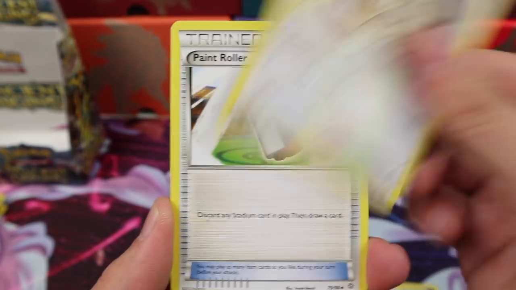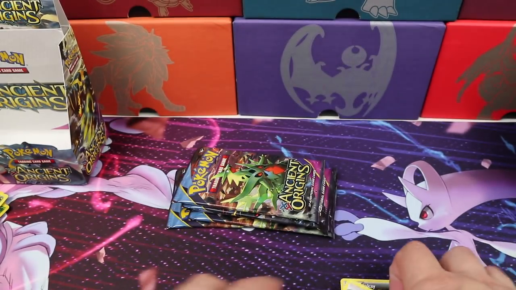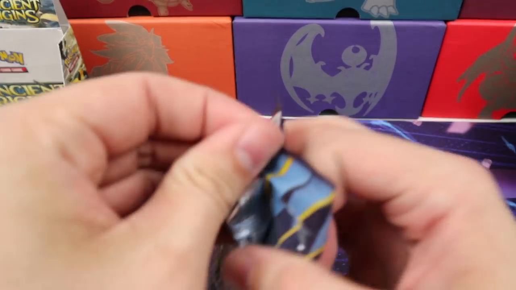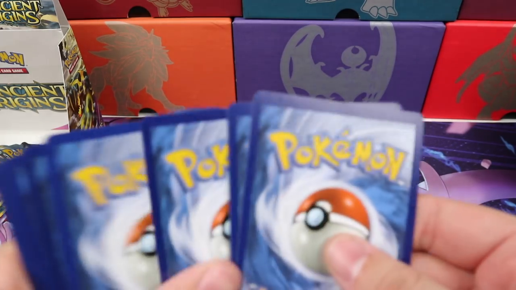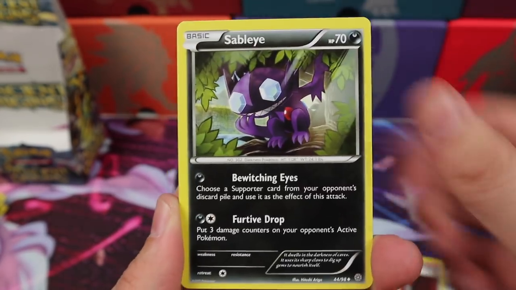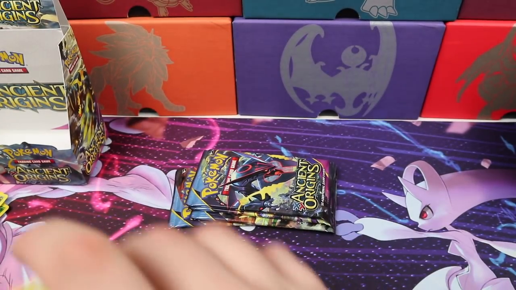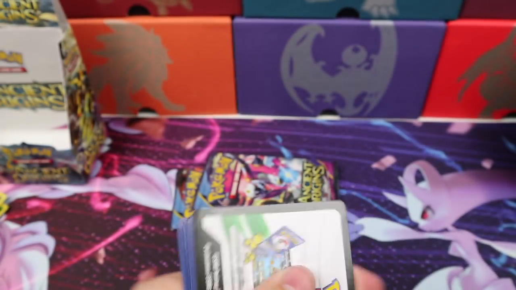Combee, Relicanth, Meowth, Paint Roller, Gloom, Vaporeon, Quagsire, and a Vileplume, which is pretty good. Need them Vileplumes. Okay. Persian, Unknown, Goomy, Magikarp, Spinarak, Lysander, Sableye, Level Ball, Malamar, and a Gyarados. Lots of Gyarados in Ancient Origins. Lots of Gyarados.